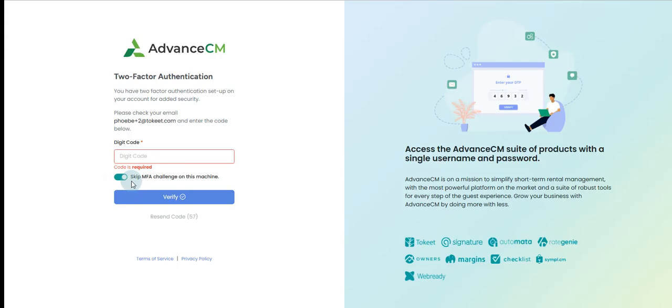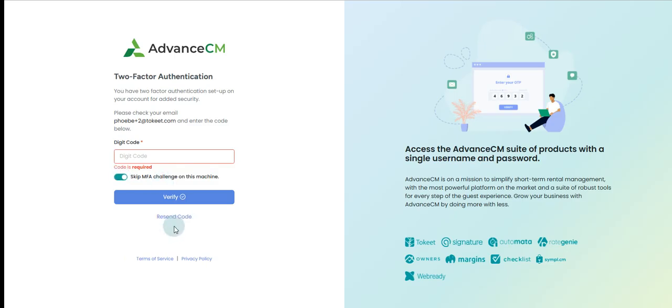Users can skip MFA for a 15-day time period if they select the toggle here. This means that you are bypassing MFA and you will not be asked for any security code while logging in. It will only expire if you do not log in on the same browser in 15 days. Otherwise, it will keep bypassing the MFA settings.